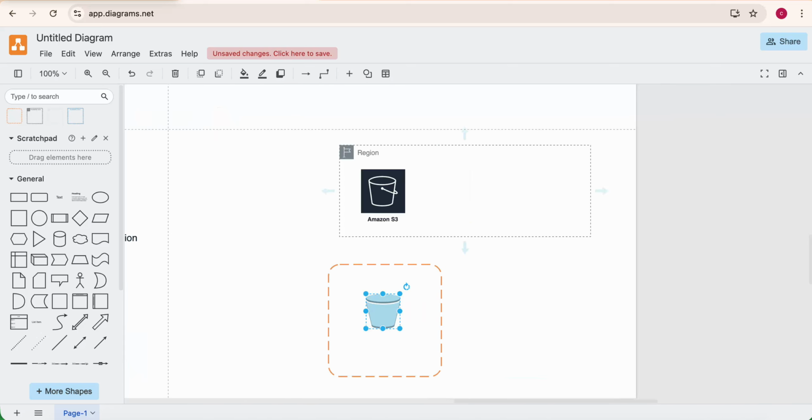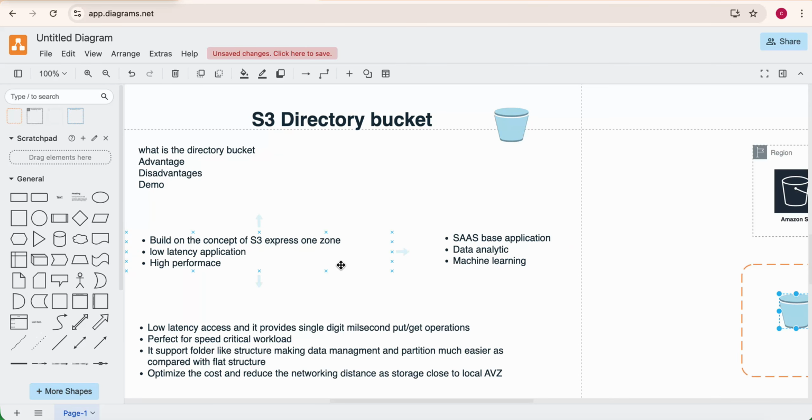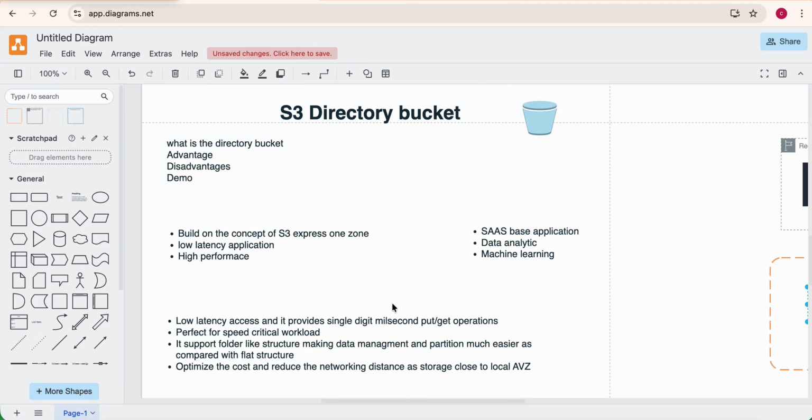So the general purpose bucket is created within a region, and in the region we have multiple availability zones. This S3 Directory Bucket is going to be created in a single availability zone, and that is why it is built on the concept of the S3 Express One Zone. It provides low latency and also provides high performance.